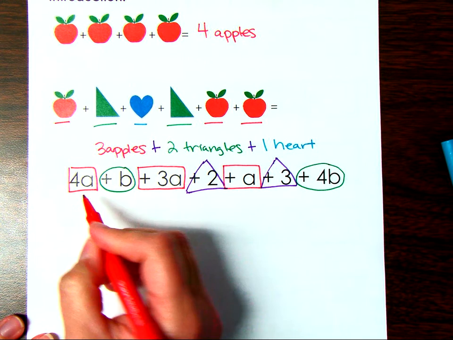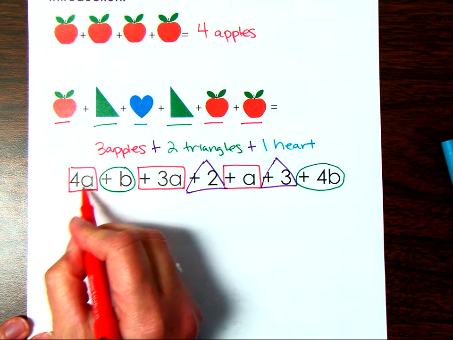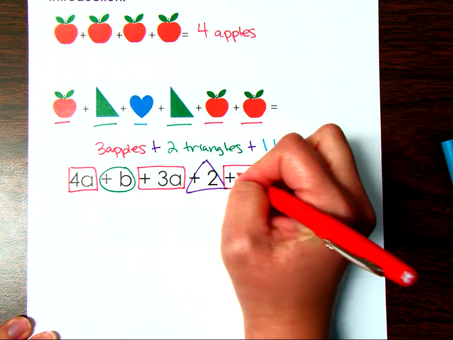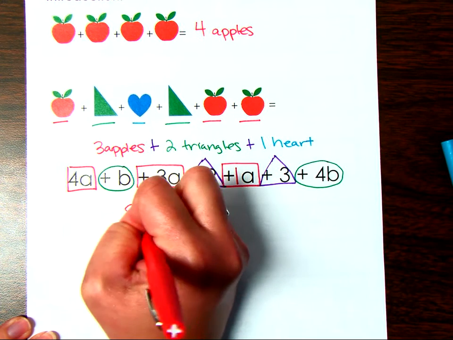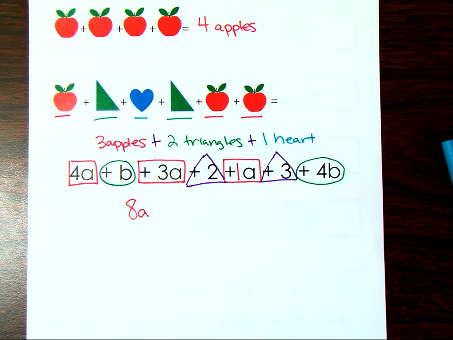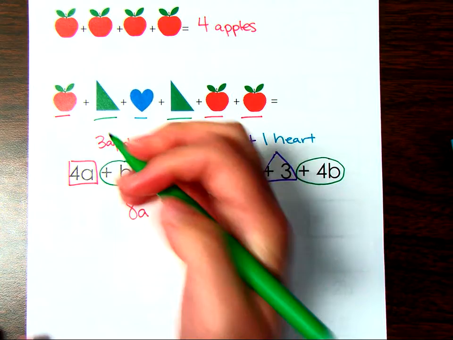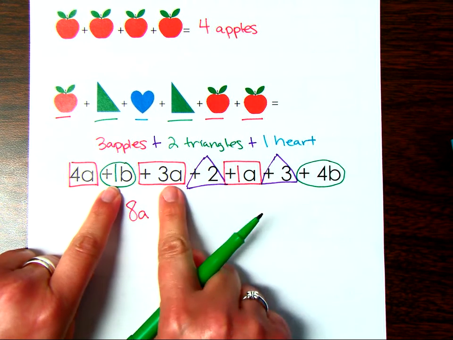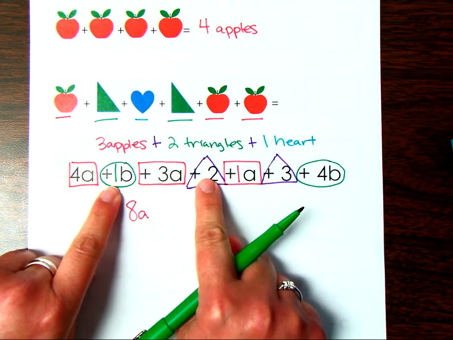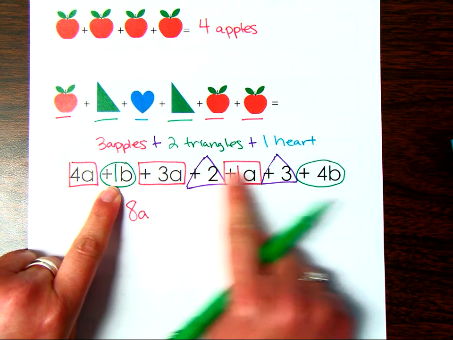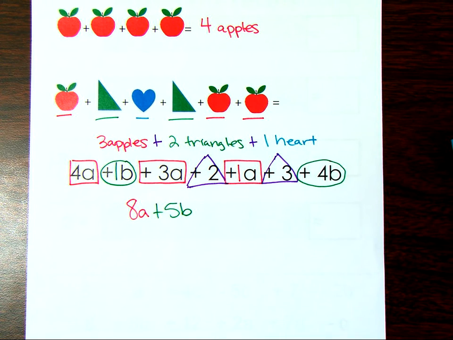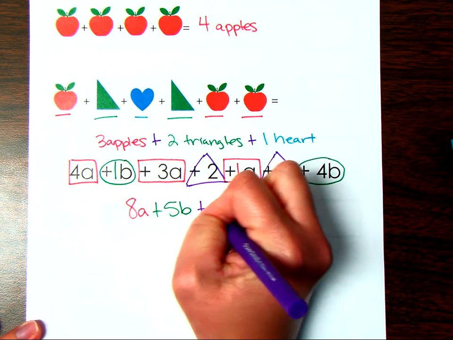So we want to put all the A's together. So if I have 4 A's plus 3 more A's, that's 7, plus A, that's 1A, you have 8 A's. Okay? Then we put all of our B's together. Well, if it just says B, that means 1B. So 1B, I can't add to the A groups. I can't add to the constants because those are just numbers. So 1B plus 4B is 5B. And then the last one is just the constant itself. So 2 plus 3 is 5.